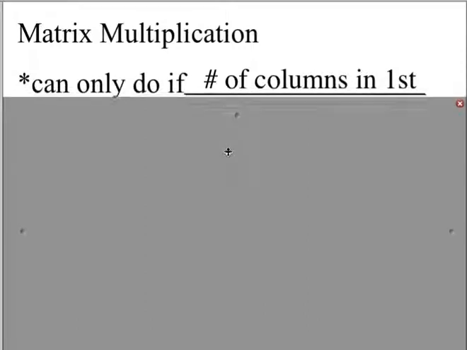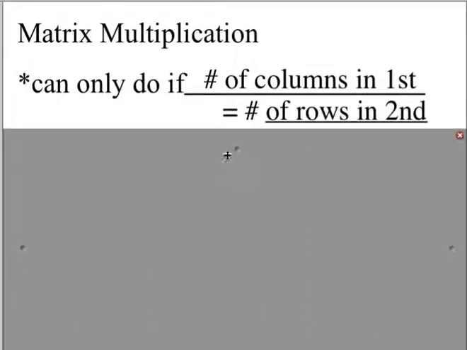And the last operation that you can do with matrices is matrix multiplication. Now this is a little different. You don't have to have the same dimensions. The constraint with multiplication is, first of all, you can only do matrix multiplication if the number of columns in the first matrix equals the number of rows in the second matrix. I'll show you an example of this in a minute. And then once you figure out if you can do multiplication, because the columns in the first and the number of rows in the second match.